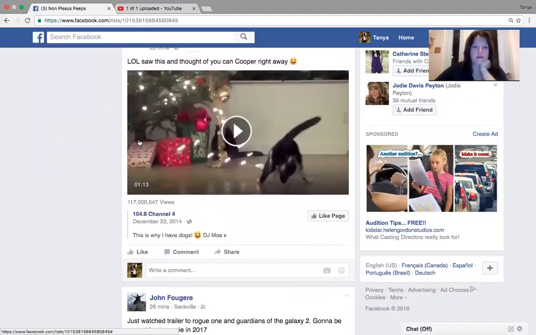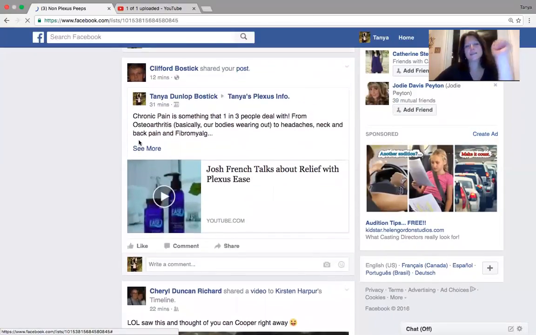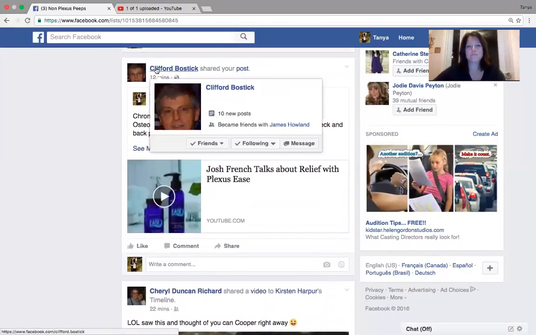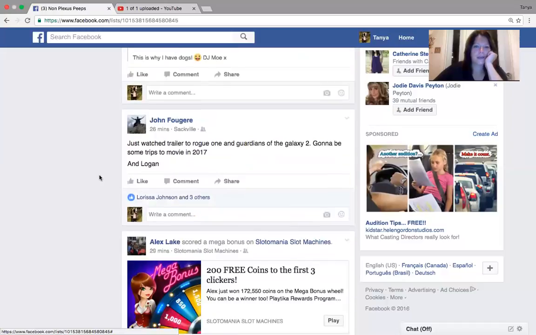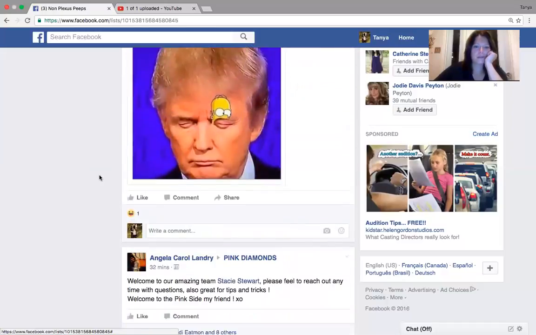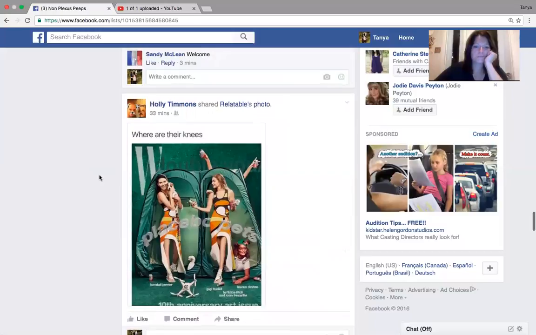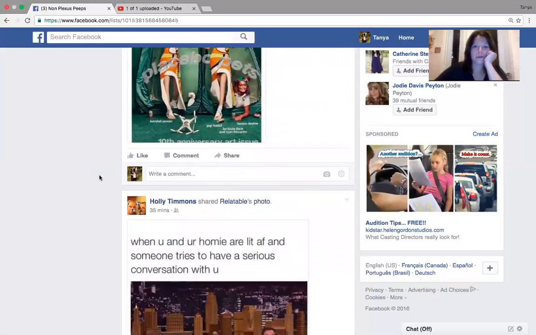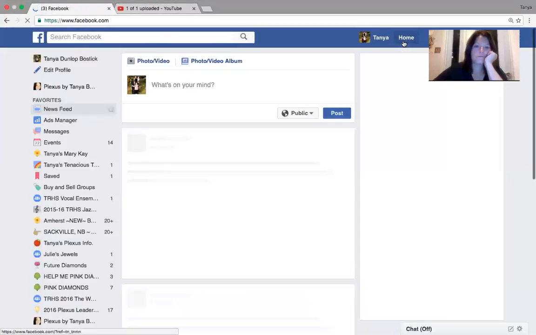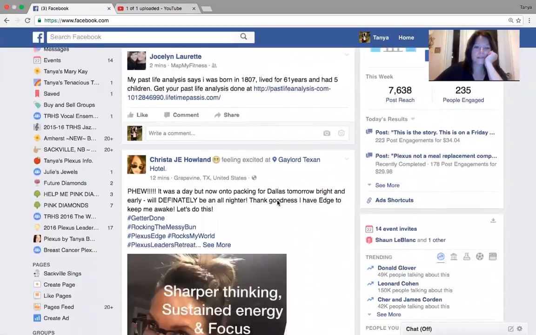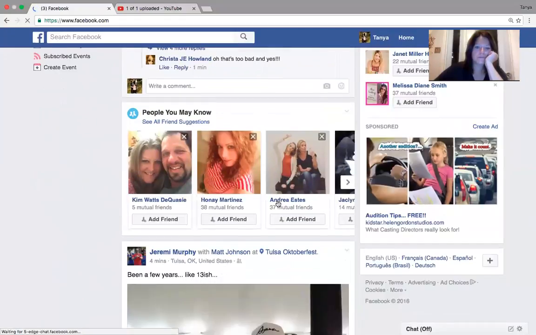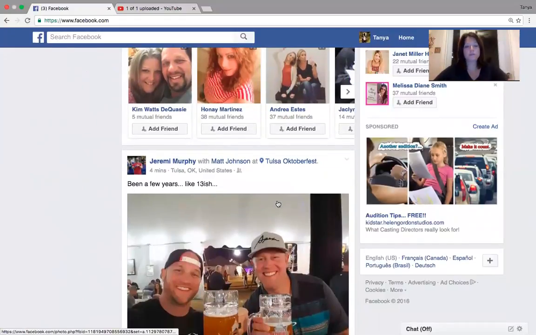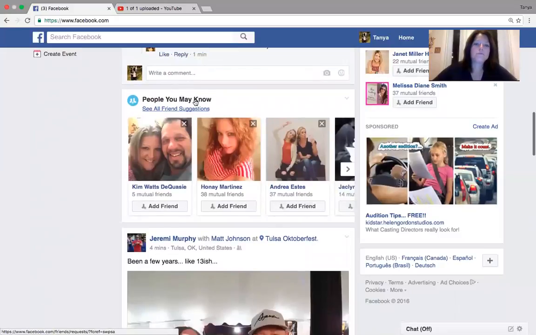So that is a really good way to, you'll see there's a Plexus post because this person is now in my Plexus friends now. This is actually my mother-in-law. And she's just shared something that I posted to one of my team pages. And so on and on it goes. So I go down here and I literally like all of these posts. And then when I go back to my home, I may not see it right away, but I'm going to. So it's really amazing.